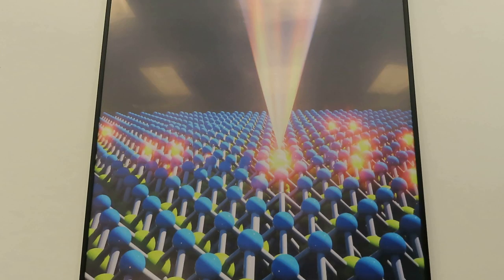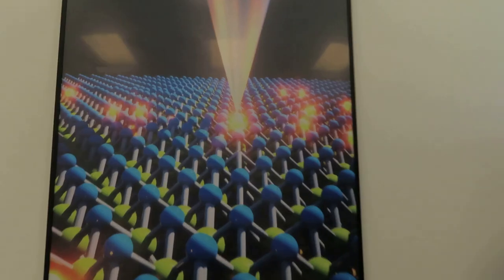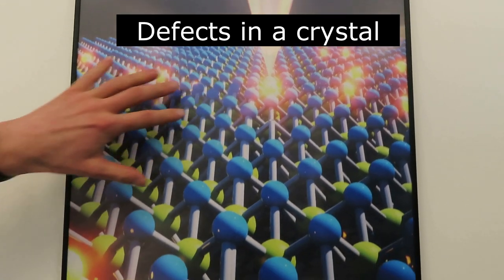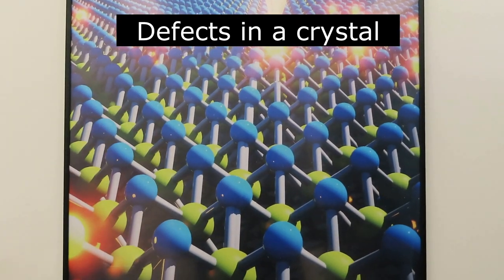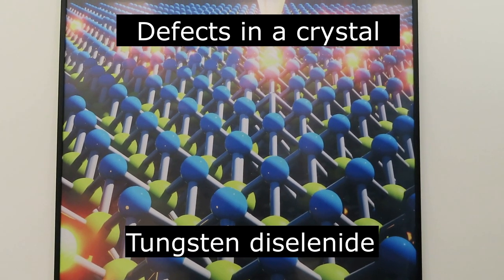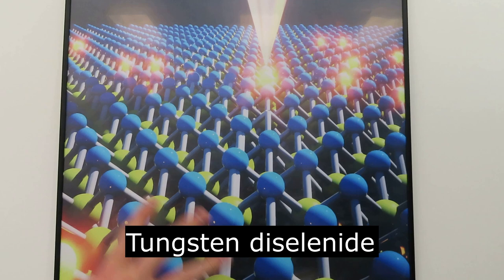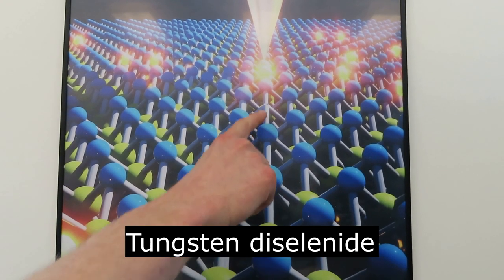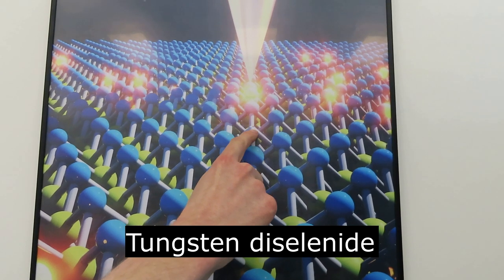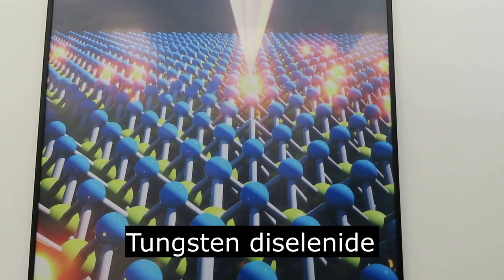So this is kind of a visualization of the kind of effect that you get? Yeah, that's right. This particular piece of art was for a project where we studied defects in a crystal. This crystal you see down here is an artist's rendering of tungsten diselenide. What you can see here is mostly it's a nice regular crystal, but in certain points you have what we call vacancy defects—there's supposed to be an atom but there isn't one, and that happens in a natural crystal some of the time.